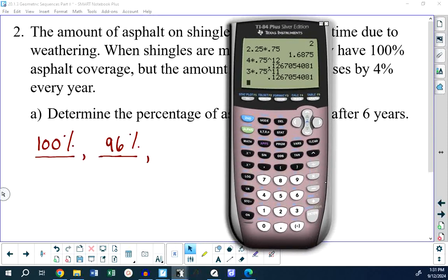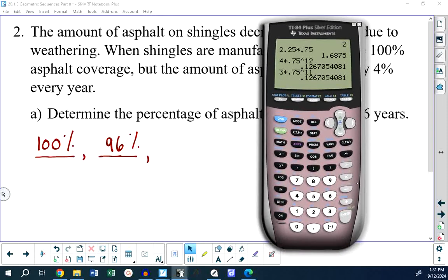I'm going to show it to you this way, and this is overkill. Some of you will realize right away that you don't need to do all this. But I'm going to go back to the 100, and I'm going to find 4% of 100. And everybody in the class should know when you find 4% of something, you take that thing times 4 over 100. Right? You take that thing and you multiply by 0.04. So, of the 100, we've lost 4. 100 minus that 4. This is where the 96 comes from.